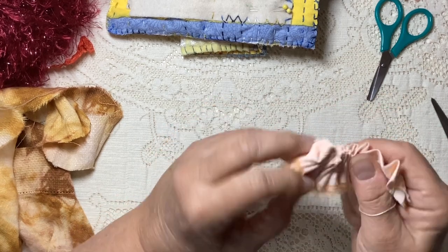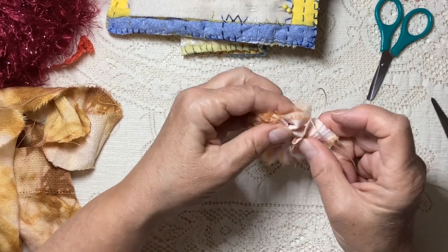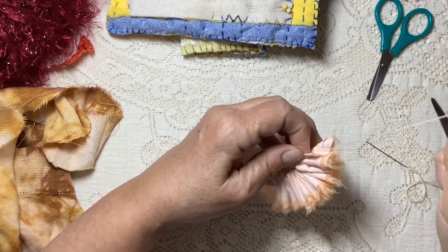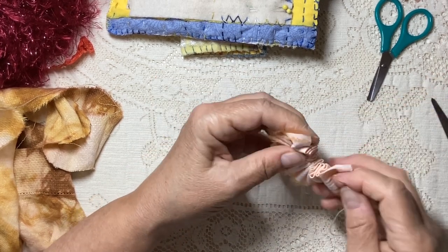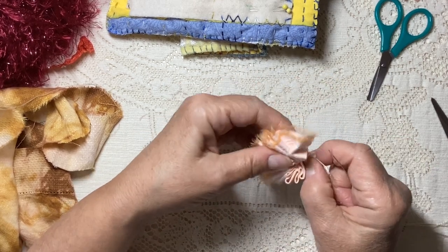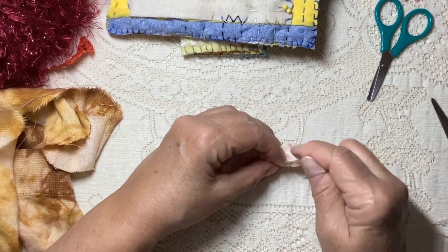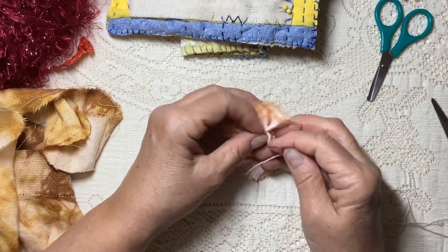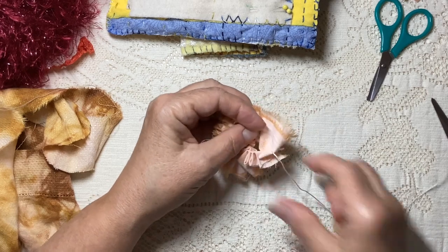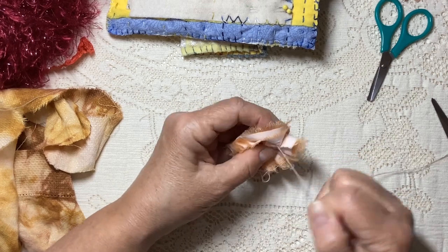Okay, why are you twisted? Because you twisted it. All right, and then if I attach this over here, like that. Okay, I have to. I know, I'm twisting this every which way, aren't I? Never said I was an expert. Never in a million years will I claim to be an expert at anything at all. Except my own self. Okay. All right. That'll work.